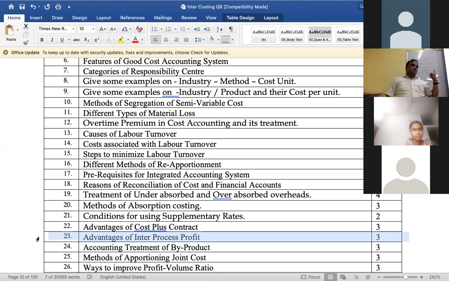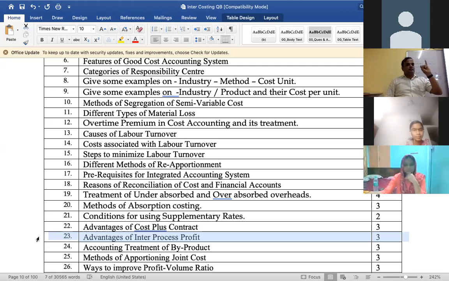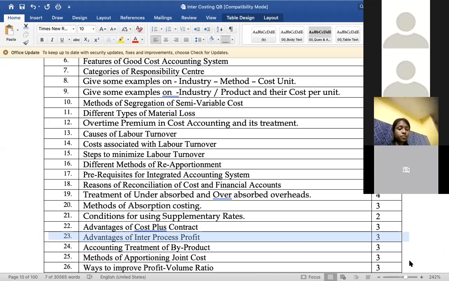What is the first advantage? Which profit is considered as a profit center? Zoom student, kindly read. What is the first point? Aids to compare the cost of output and its market price. Each process is considered as a cost center, sir. Very good. Next, accounting treatment of byproduct. If the total value is small, it will be treated as miscellaneous.